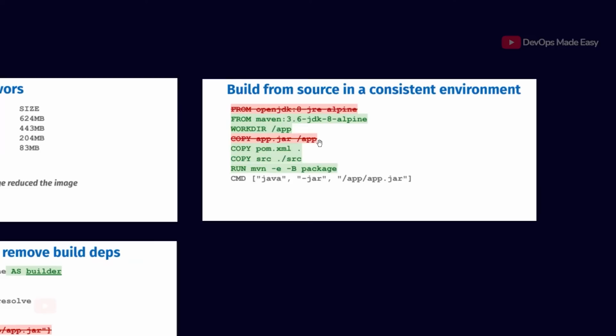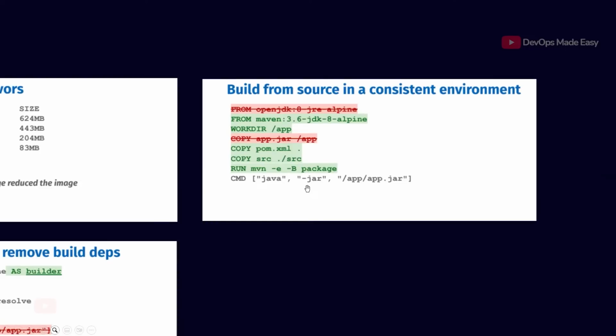Yes, Vikram. In case the application is already built locally, you'll have the jar or war file. So what will happen if I just copy this app.jar file from the local machine into the container image? Of course, it will also work, because all I require is this app.jar file, which I'm starting using CMD or ENTRYPOINT.